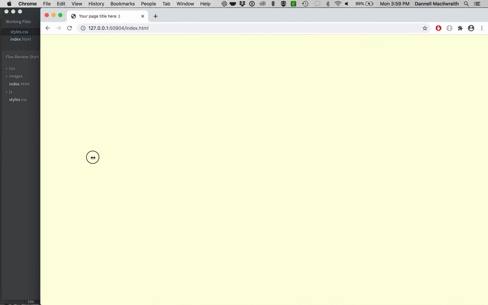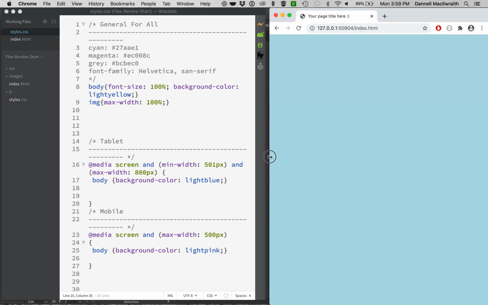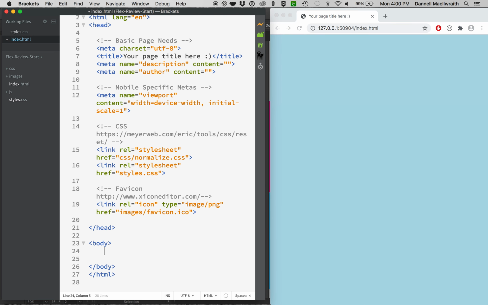So we know we're desktop, the breakpoint for tablet, and then mobile. You want to make sure to get rid of those colors at the end. Don't forget. All right, here we go. So let's start here with our index page, and we're going to put some of our divs in and then do the CSS. So the first thing we have at the top is that logo, and I'm going to call that the header. So it's just going to be header, open and close. That's where that's going to go.